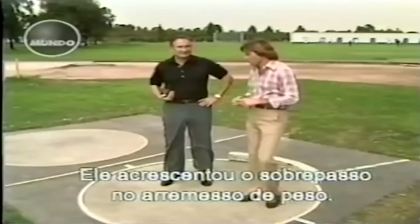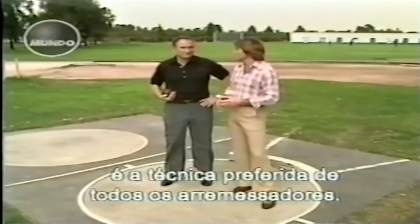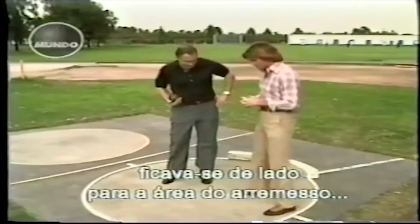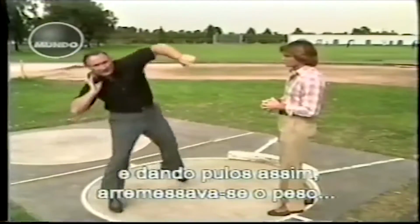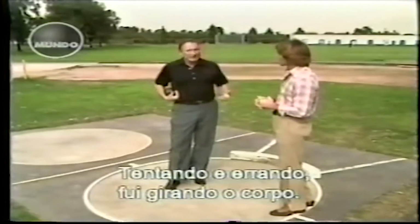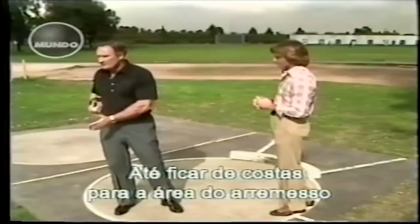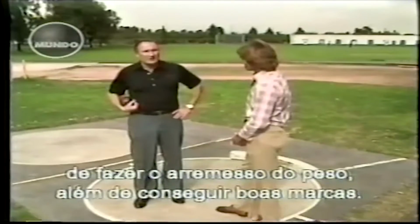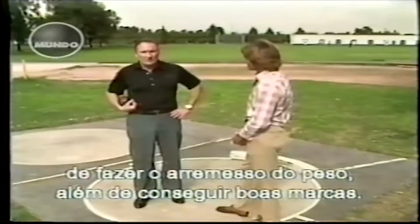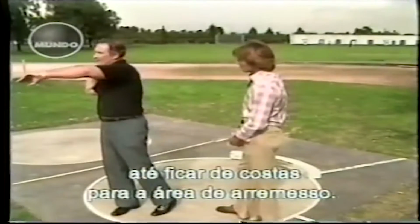He has developed a step-back approach to shot putting that revolutionizes his sport and remains, to this day, the preferred technique of virtually all who compete. The old technique was facing sideways to the throwing area, and you kind of hopped across the circle this way and threw the shot put, and it was strictly an arm event. And sort of by trial and error, I moved the event around little by little until finally I was 180 degrees towards the back and back towards the throwing area. The reason being was that I was looking for an easier way to throw the shot put and still win and still give credible marks. So little by little, from this to this to this to this, until I finally ended up all the way around to the back of the circle.